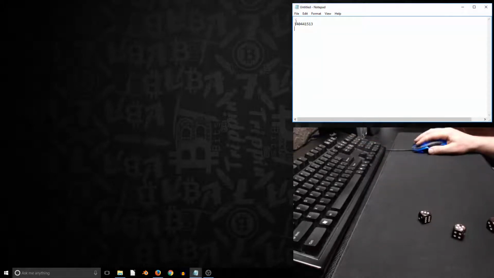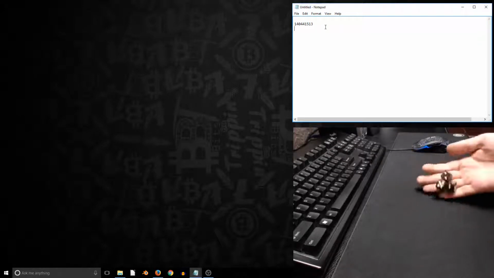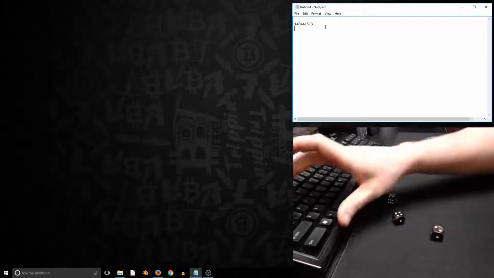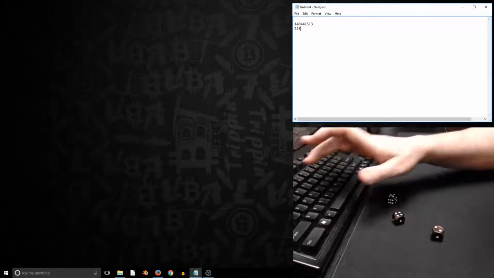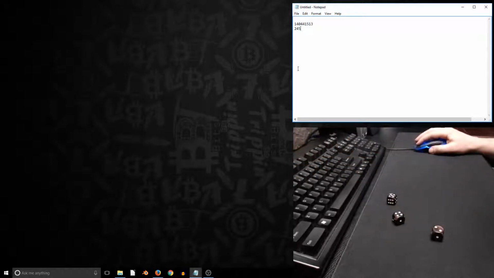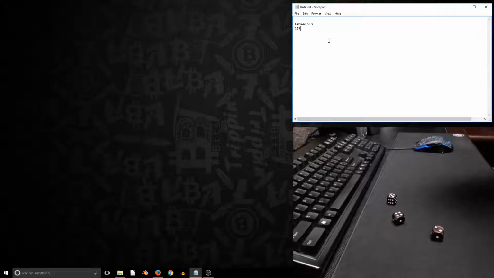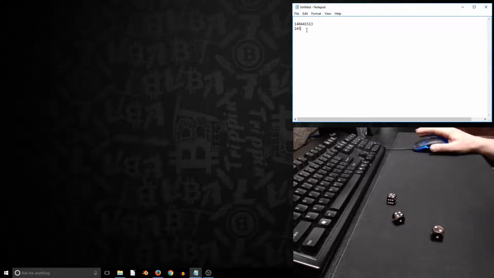And when I get 9 numbers, like I just did, I'm going to hit the return key on the keyboard, and that way it'll help me easily see when I get to 99. I'm going to have 11 rows of 9 numbers each. So I'll speed up the video now, and we will jump ahead to when I have 99 rolls.